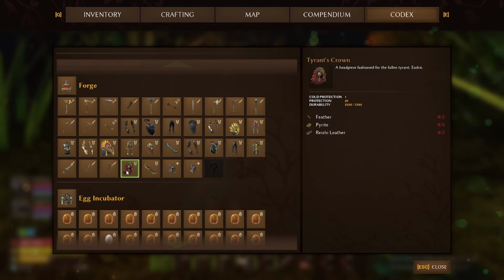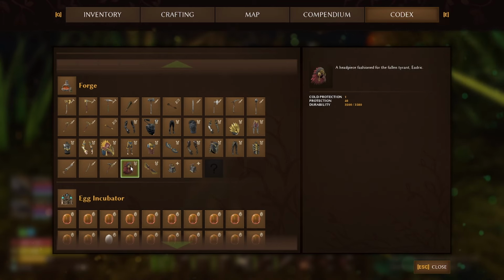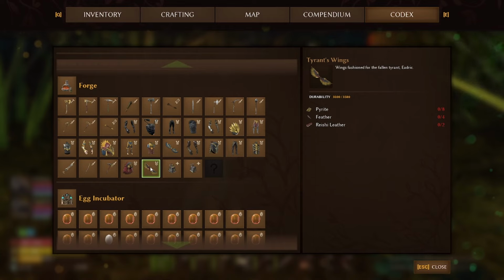But Tyrant's Crown, Tyrant's Wings. Wait, is that it? Just a crown and the wings? Okay, and that's no cold protection there. Like, that's zero. That's the sucky cold protection. But those wings look cool. Pyrite feather and reishi leather.